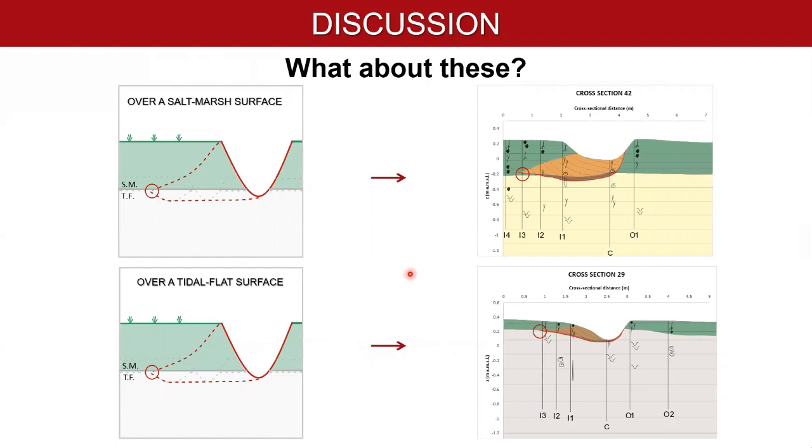What about this? So, we found a gray area in many cases. In this section, in fact, we can see that the intersection between the point bar brink and the channel talweg trajectories, in both cases, is located at the interface between the salt marsh and the tidal flat deposits. That's probably because the first incision of the channels occurs when vegetation begins to grow on top of the tidal flat surface, thus favoring a greater flow concentration in some areas that promoted erosion.